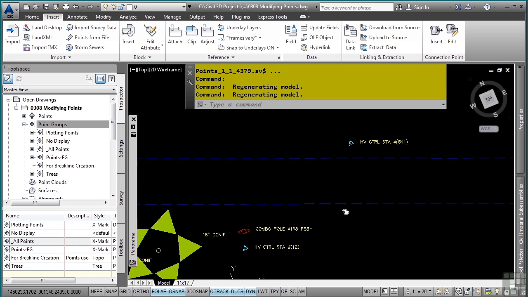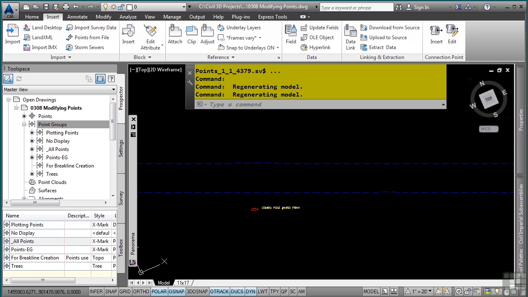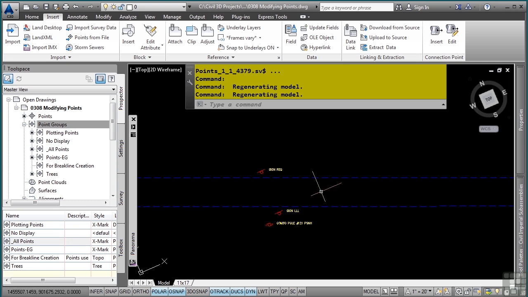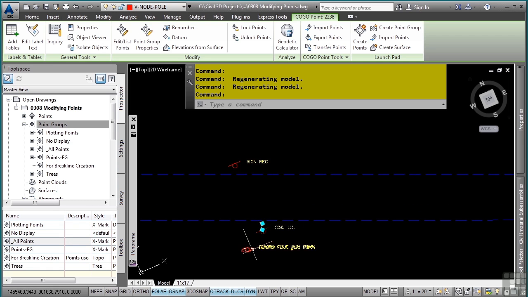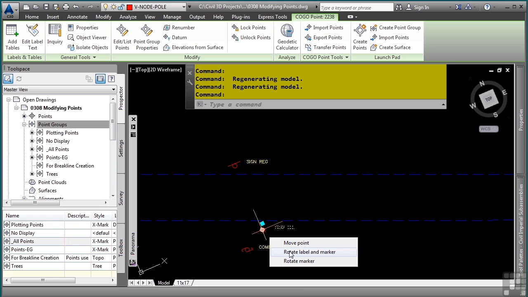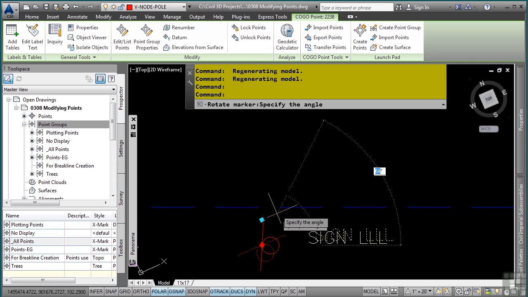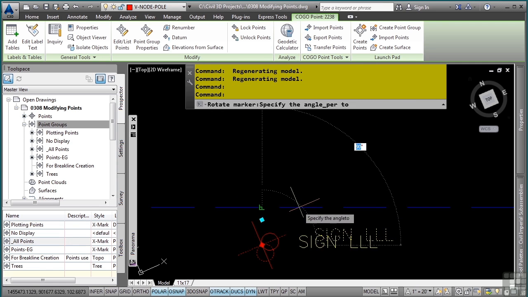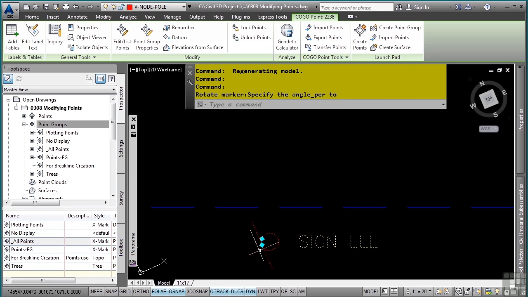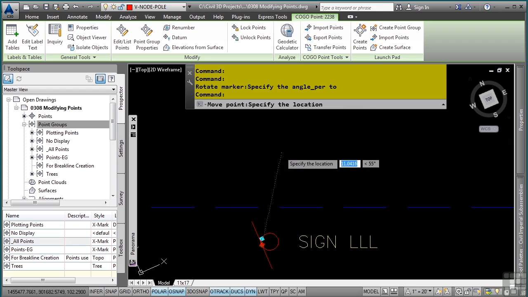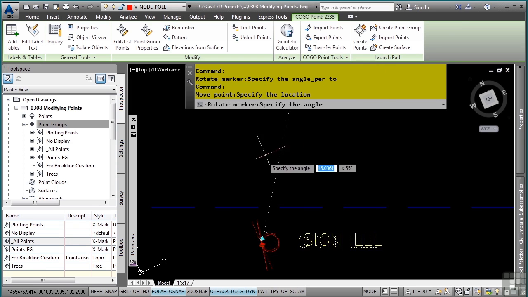In this case, I'm looking around and I want to rotate some of my signposts because they are not rotated to the road. I'll simply pick the signpost point, hover over the point grip, and now I can either rotate the label and marker or rotate just the marker. And just like that, I can use the perpendicular if I wanted to rotate that by the line work. If that's not the desired result, simply rotate the marker until you get the desired rotation.